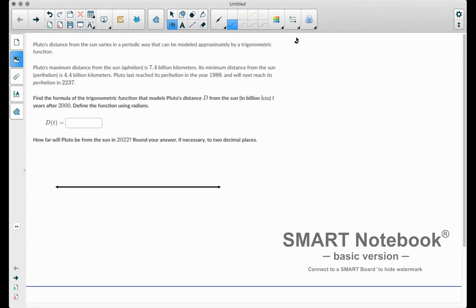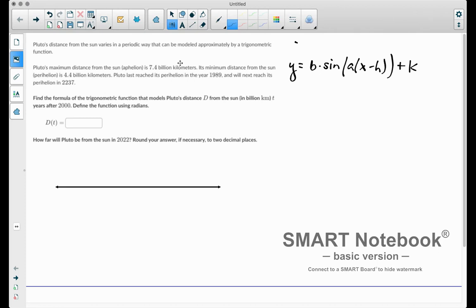So the big idea on these questions is that you've got to figure out the four basic properties of the graph so that we can get them into this basic equation, y = A sin(B(x − h)) + k, and then it's either going to be sine or cosine. I'm just going to put sine for now, but we might switch it. So I would just start out plotting some points on here.